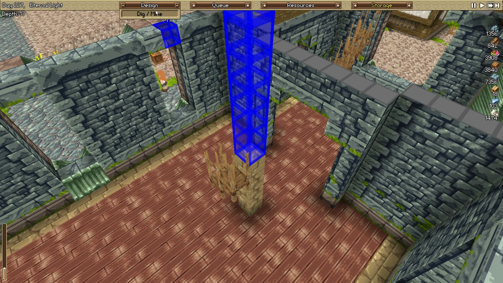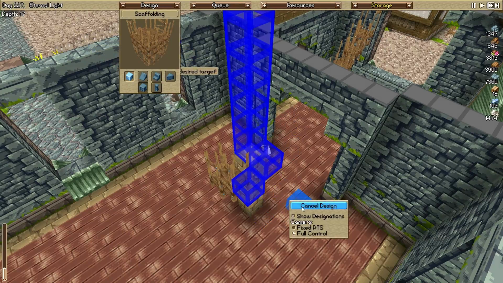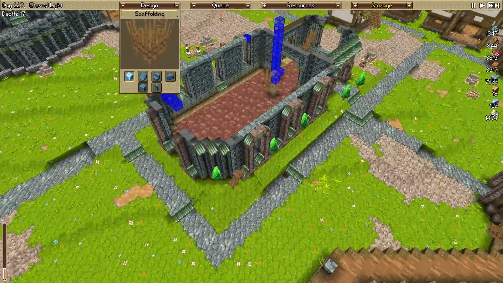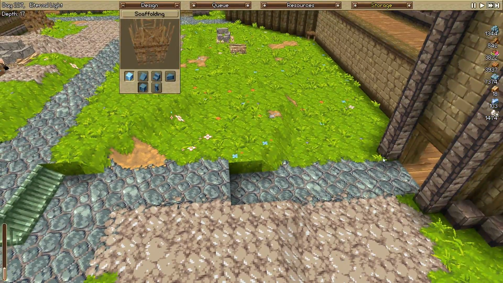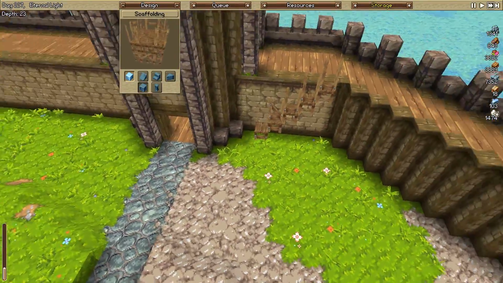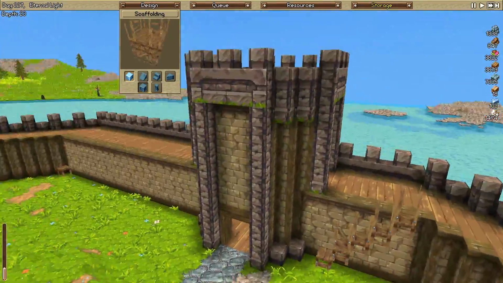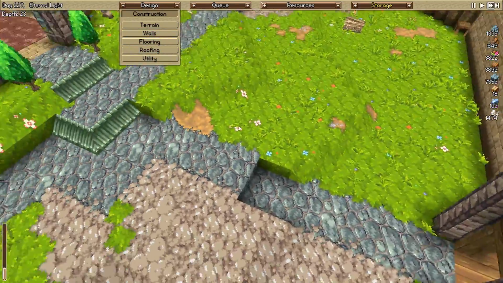Let's get some more scaffolding. And we need to start constructing the graveyard now. I think that's a good idea. So we want to get some fences along here. Actually, no, maybe just outside of it. I actually quite like the idea of the graveyard still being a part of where this tower goes. So we're going to make the tower, walkway to the tower, part of the graveyard.